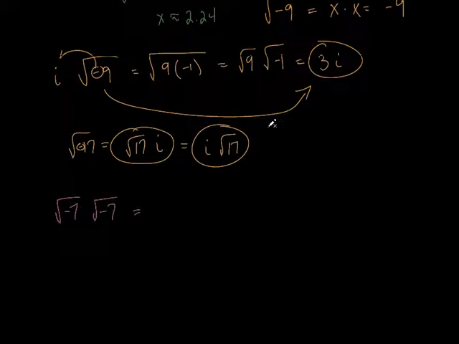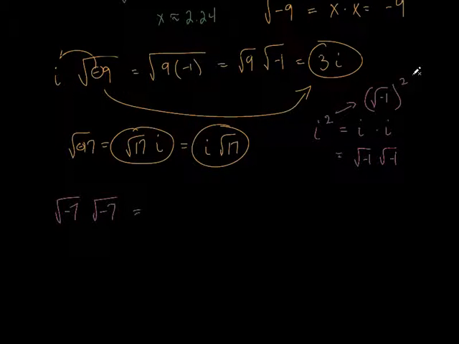Oh, by the way, I forgot this one thing. Let's do this. What if I had i squared? What's i squared equal to? Well, it's i times i, isn't it? Would you agree? Well, what is i equal to? Square root of negative 1 times the square root of negative 1, isn't it? Well, let's think about it this way. It's a little bit easier to do it this way. i squared. Well, i is the square root of negative 1, and if we square it, what does that square do to the square root? It cancels them out, doesn't it? You see that? So what's i squared equal to? It's just negative 1. There's a negative still in there. It didn't cancel out the negative, okay? The square and the square root cancel each other out. Does that make sense?